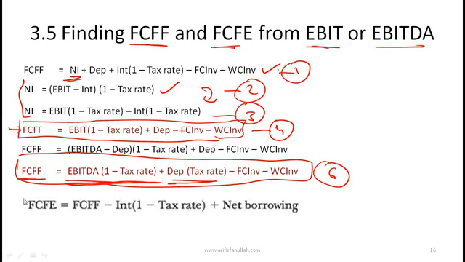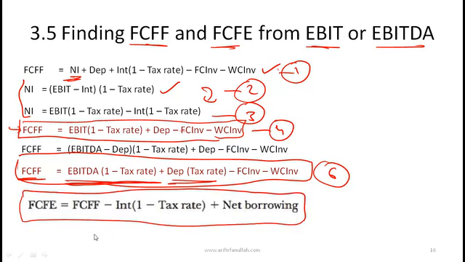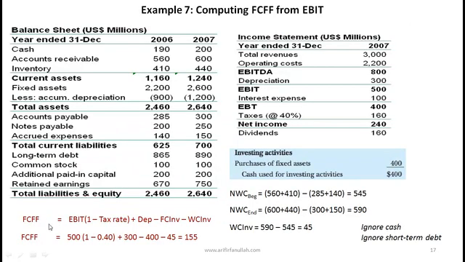And then, does this look familiar? We just did this. This is just saying, okay, once we have the free cash flow to firm from whatever method, we can come up with the free cash flow to equity. So there are a lot of little things, but they are relatively straightforward. Okay. So now, what I want you to do here, so this is example 7 from the curriculum.